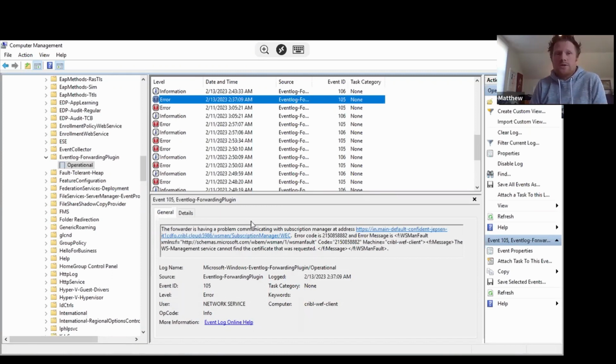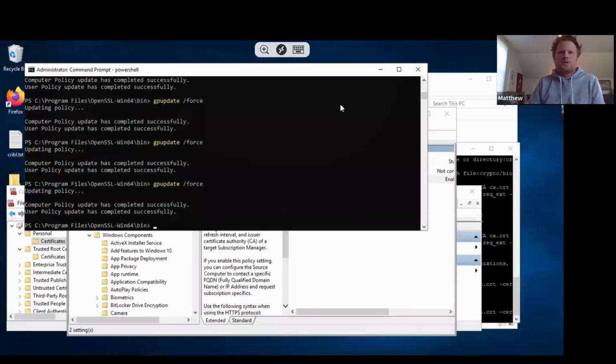Generally, that's going to be a network service issue where you didn't assign that the network service can read that certificate. All right, what else do we got here? So that is basically the workstation side or workstation server. If you use Windows, you got this.